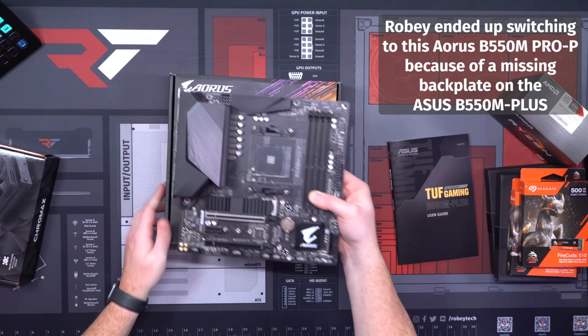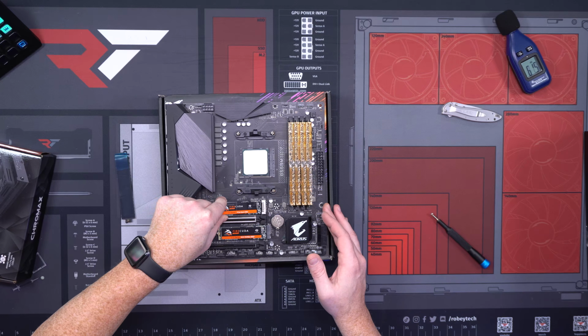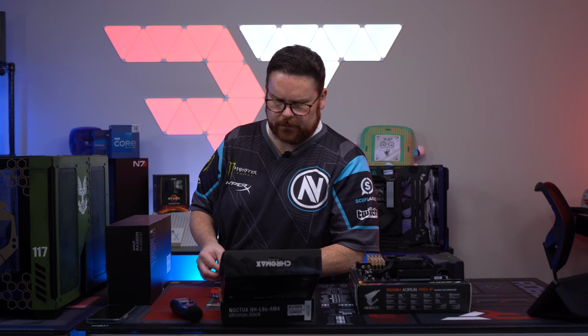For benching, I'm gonna put this on the motherboard box. There's our 5900X. Okay, RAM is in. Okay, let's get our NVMe SSDs in. What we're gonna do now is go ahead and put in our cooler, so we just verify this whole thing boots and everything works. Throw that into the fan controller there for a second. Okay, cool. Now what we're gonna do is just grab our GPU, make sure our GPU works. That would be super sad if it doesn't.